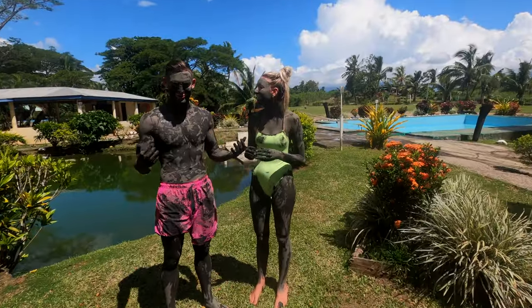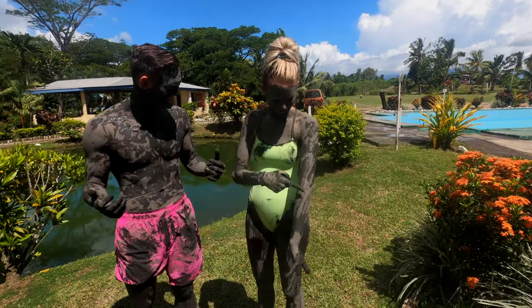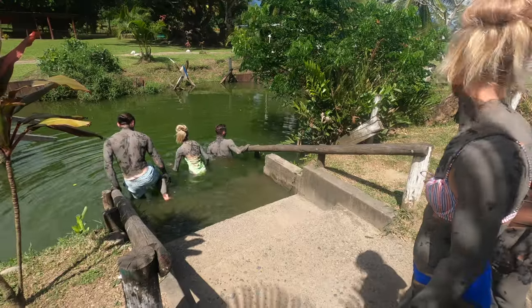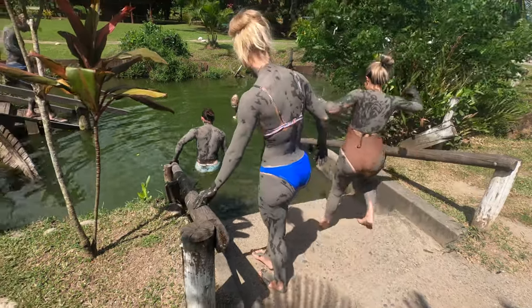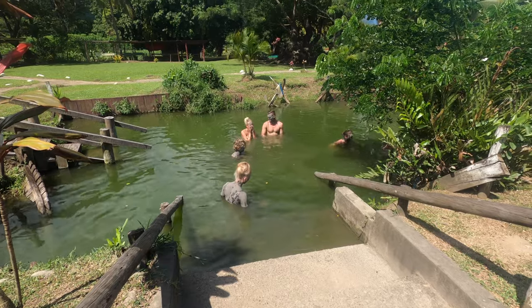We were a little bit worried about getting into hot water in the hot weather, but it turned out to be not a problem. Once the mud started to dry, it actually cooled us off a bit. After covering ourselves in mud and waiting about 15 minutes for it to dry, we were ready to start washing off in hot spring number one. We played most of the mud off. Now we're just hanging out in the hot spring — it was really nice.